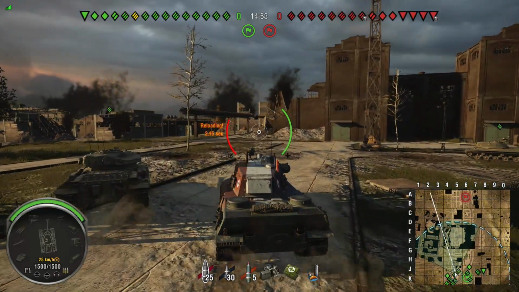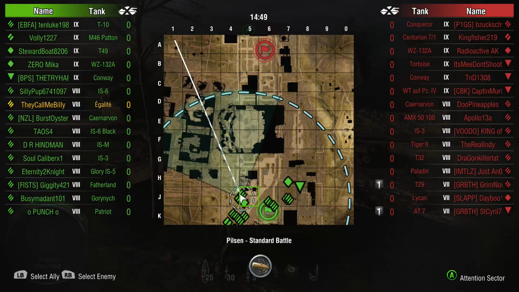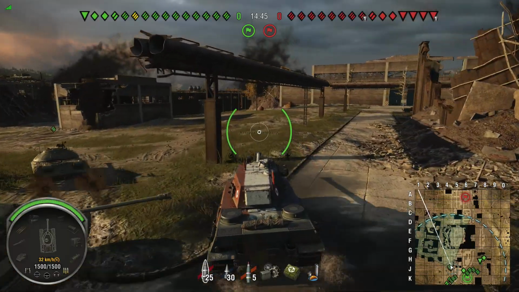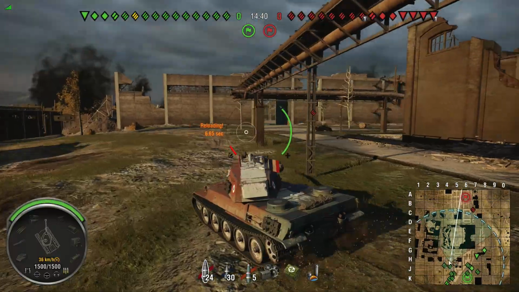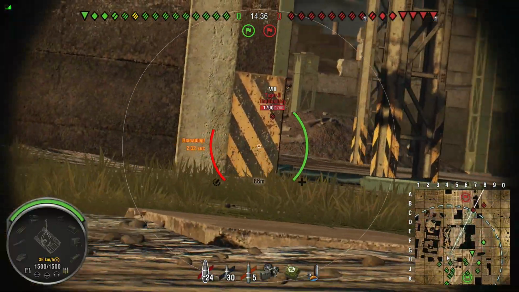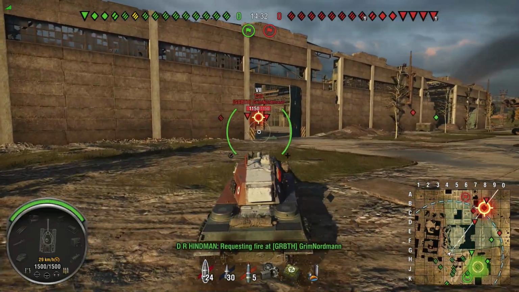The dispersion for this thing says it's 0.36, but it feels worse than that because the aiming bloom is so bad on the move, and when you're moving the turret around, it's pretty bad, as you will see in the gameplay that I'm showing you today. 2.9 aim time. Yeah, it's a French tank. It's going to take forever to aim for whatever reason.